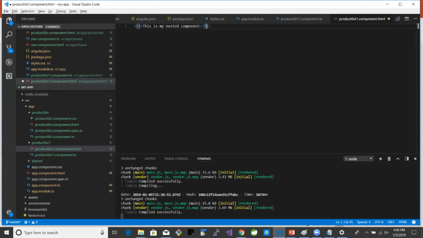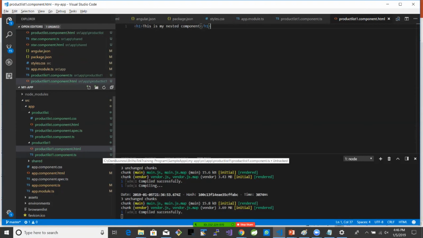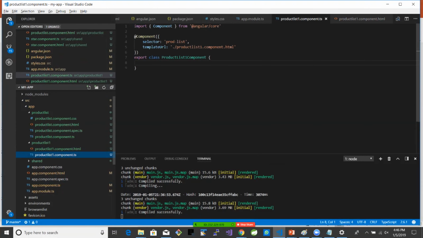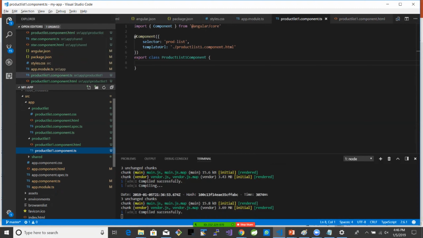Did you add that HTML file, product list? Yeah, I just added it. Now two files we have defined. We've defined the product list component. Now since we added a new component, let's see.